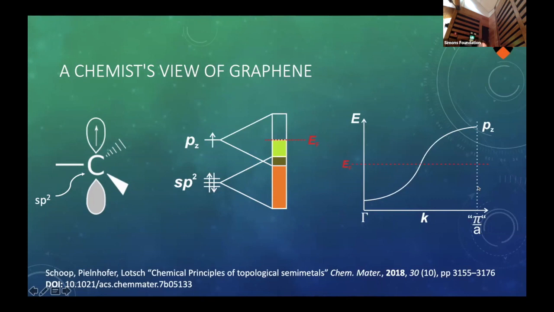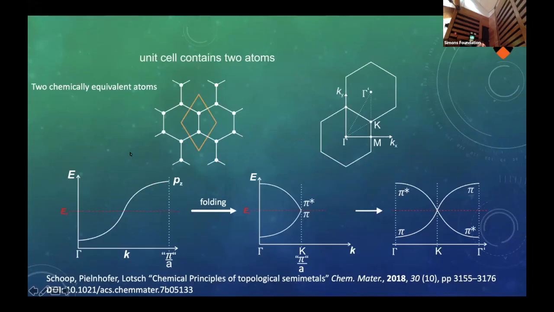I'm ignoring any kind of symmetry here. So this would result in a half-filled pz band. Okay, so this band structure, while it explains to us intuitively why graphene should be metallic, it does not show a Dirac cone and does not really give us any idea about the topological physics yet. However, when we look at graphene's crystal structure and understand that it contains 2 atoms per unit cell, we could use Roald Hoffmann's logic and say, okay, 2 atoms per unit cell means we have to fold the band structure, just like here. And since this is the anti-bonding part of the band, this would be the pi part of the band and the pi star part of the band.